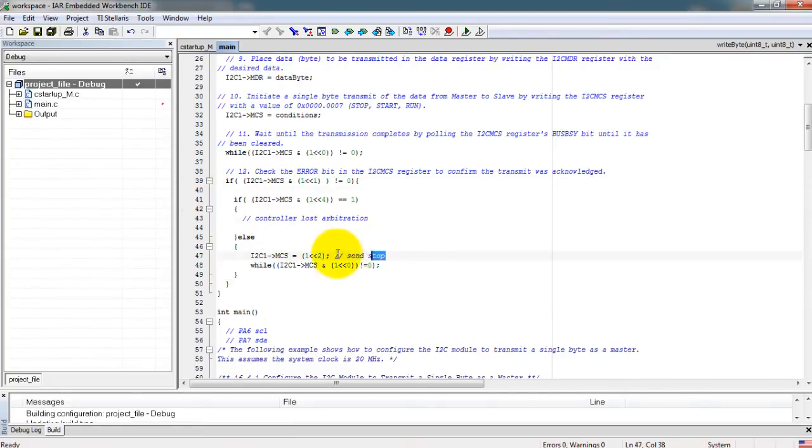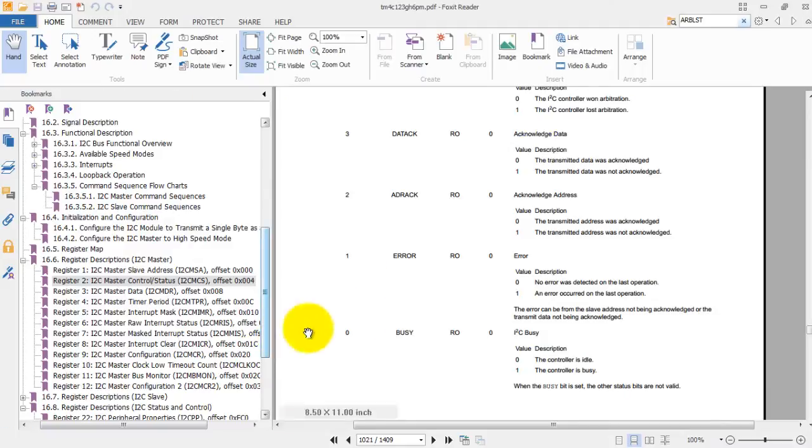If we receive an error, then we send the stop condition. If your controller lost arbitration, then you have to handle that appropriately. If we go to MCS and see bit 1, that is the error bit, and you can actually check which type of error you got.